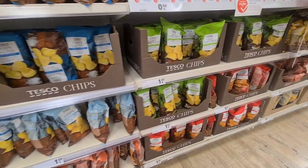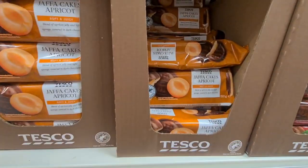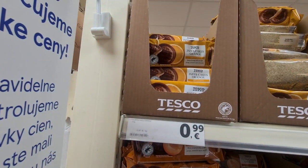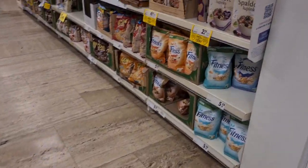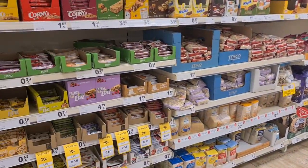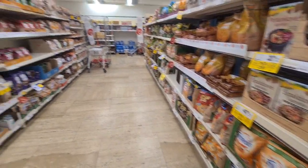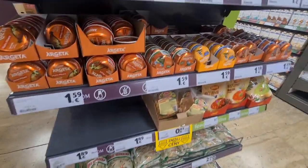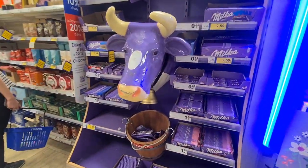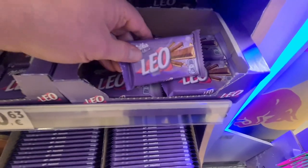Crisps — lots of crisps. One of the brands in this country was called Simply Slovakia. Nice Mars rack there. Jaffa Cake type biscuits seem to be very big in Slovakia, with lots of different flavours — raspberry as well as the obvious orange. And other biscuits. Cereal in bags rather than boxes — in fact I think all the cereal was in bags, didn't see a box at all. Confectionery — lots of choice. I think Slovakians have a sweet tooth; everywhere you went there were massive amounts of sweets. There's some really impressive Milka brand in there. And Leo — that's sort of the Milka version of Kit Kat, which is very nice actually, not quite as dense as a Kit Kat but very tasty.